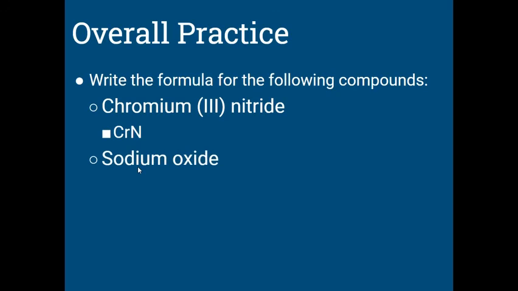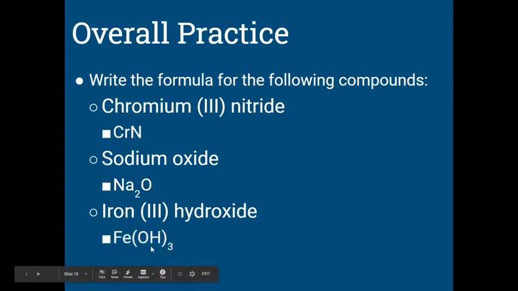If I don't have a Roman numeral, then the metal's charge has to be derived from the periodic table. And again, we've got that IDE ending, so then this has to be a binary ionic compound. So if sodium is +1 and oxygen is -2, we need 2 +1s and 1 -2. And then lastly, we've got iron 3 hydroxide. And again, this is that one that kind of hides itself as a polyatomic. So this is both a transition metal and a polyatomic ion. Iron is +3. Hydroxide as that polyatomic OH ion is -1. So I need 3 hydroxide ions to cancel out that 1 +3 iron ion.